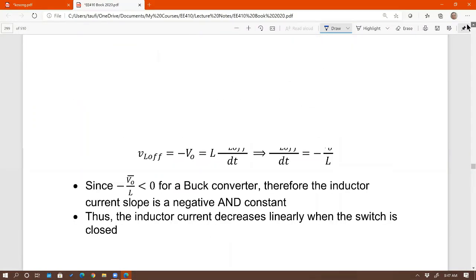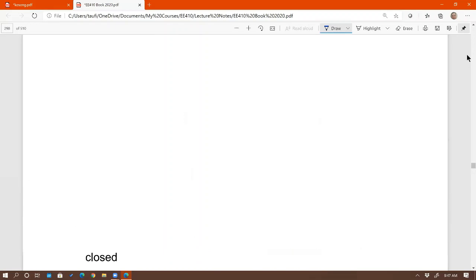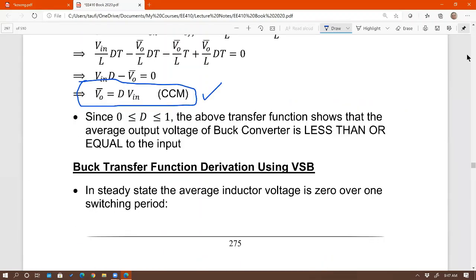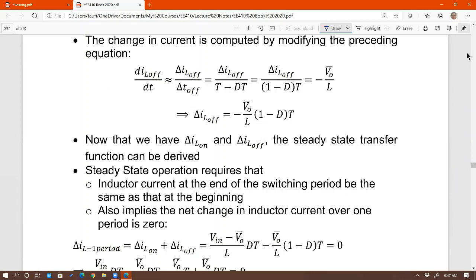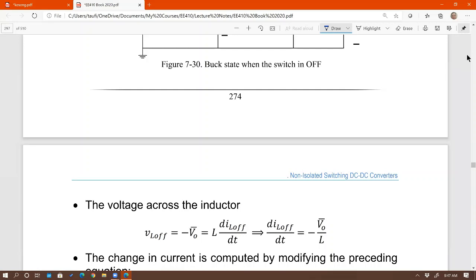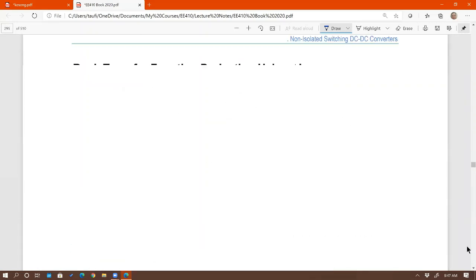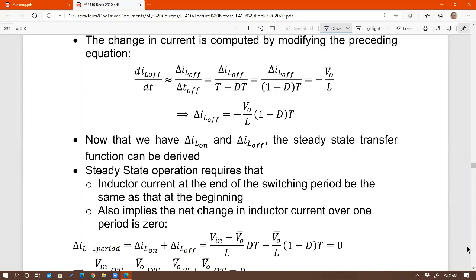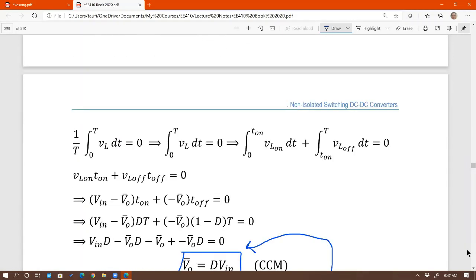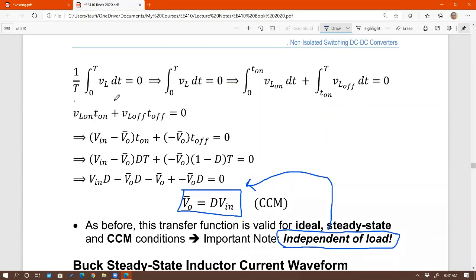And then what else did we learn? We learned how to apply volt-second balance, and this is something that I would like you to memorize. Let me go back. I want you to memorize this method, or at least memorize how to start the volt-second balance equation. For most DC to DC converters, this will be true.